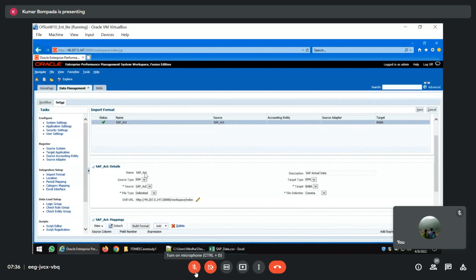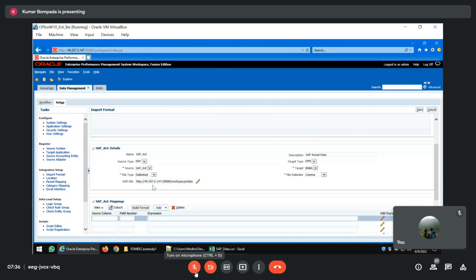Actual will be only one column, one month of data. But in budget you'll have 12 months data. Correct? Budget will not have single month data. So when you are selecting budget here, you select the file type as multi-period.